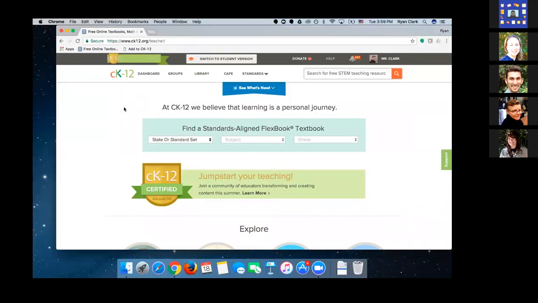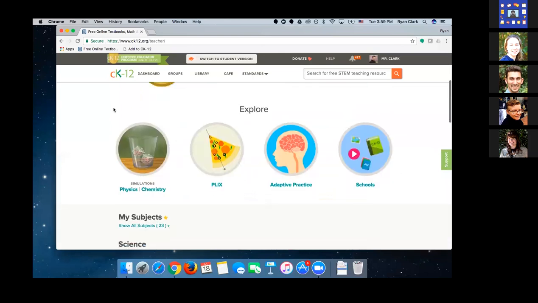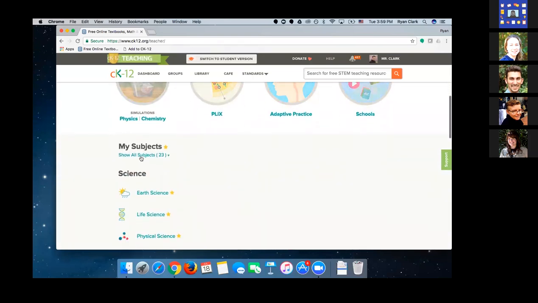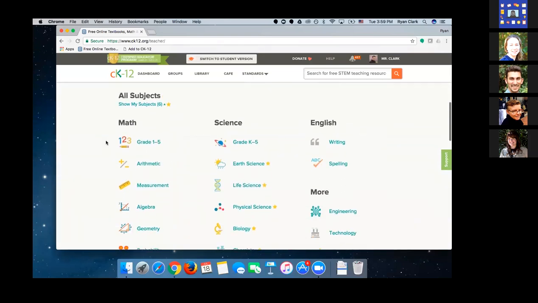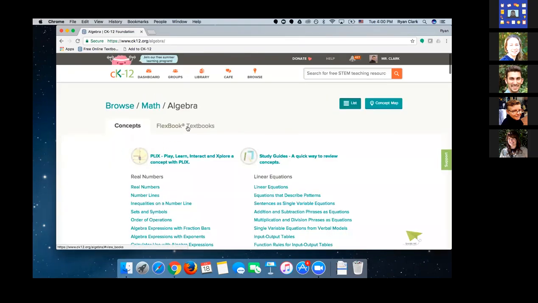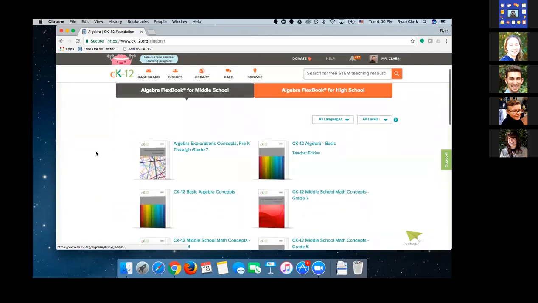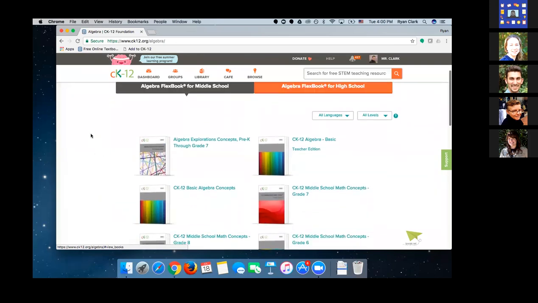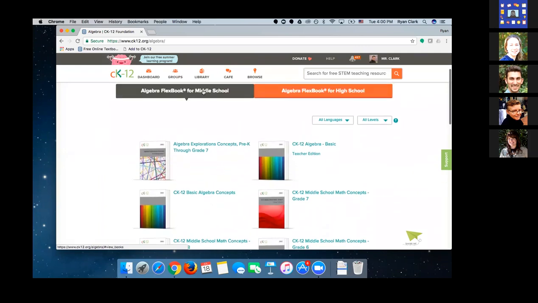First I could look at a specific CK-12 text. So we were talking about algebra and geometry. If I go into algebra, something that's particularly good about our algebra books is that we have a great wealth of resources, because algebra is sometimes taught at both the middle school and the high school level. So this could potentially be really helpful.